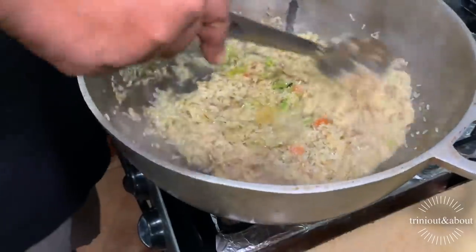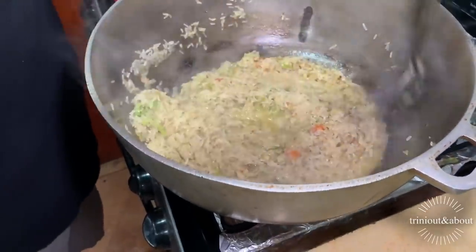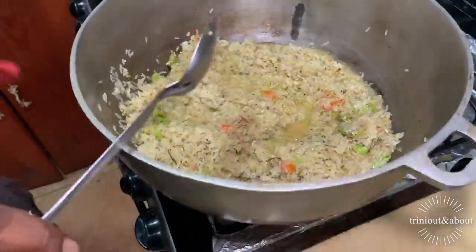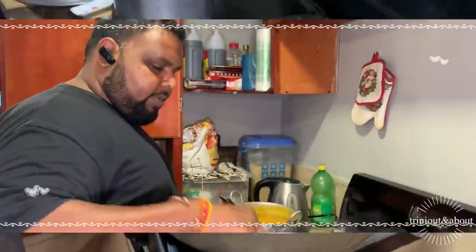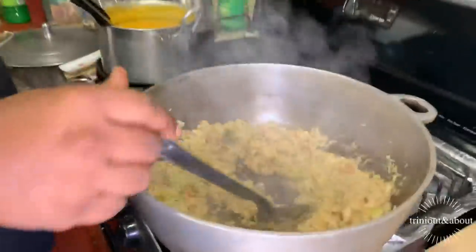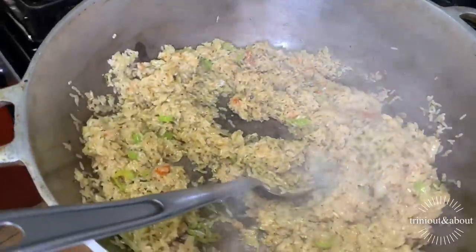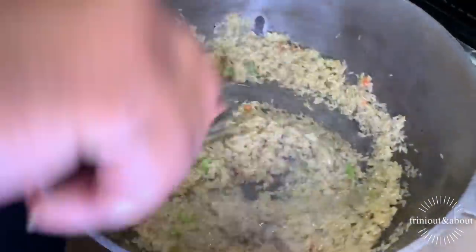I see one little spot out of it here. And then the seasoning, and then we would serve it. Alright, so we're back here, it's just about 3 minutes now, and we have the rice matching the seasoning.